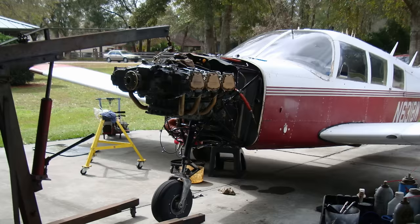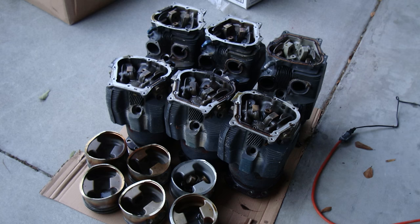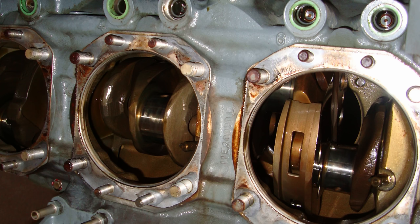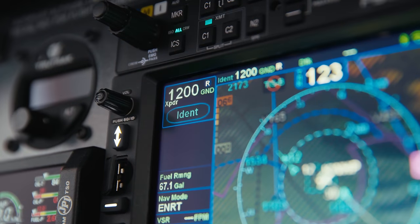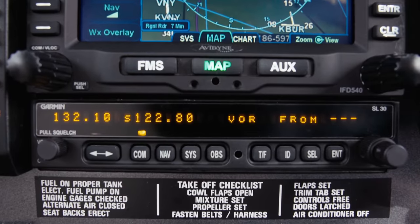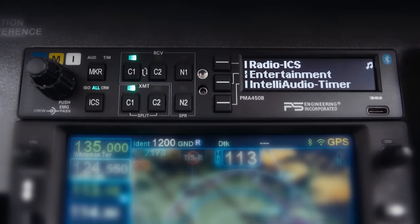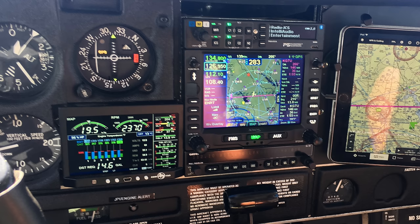So he took the engine off and opened it up. Sure enough, it was super clean with no corrosion and in great shape, but we went ahead with the overhaul anyway. I had a new avionics stack wired up by an avionics shop: Avidyne IFD 540, ADS-B out transponder, Skytrax ADS-B in, Garmin SL30 com radio, PS Engineering PMA 450A audio panel, and Don installed a JPI 900 engine monitor.